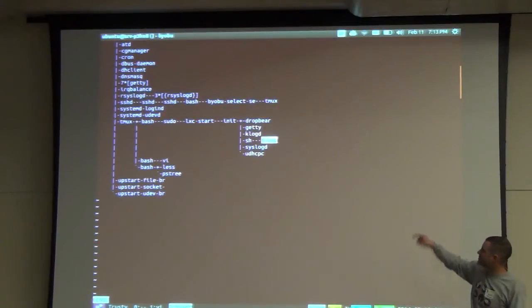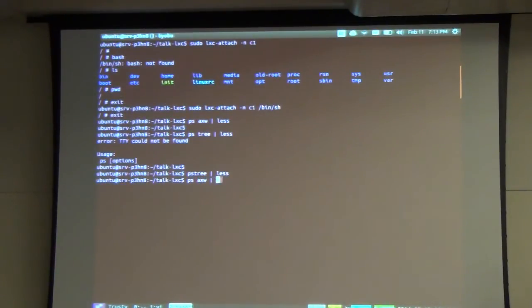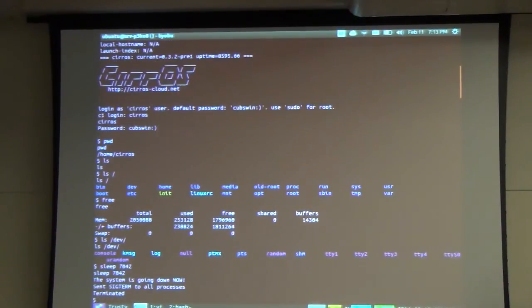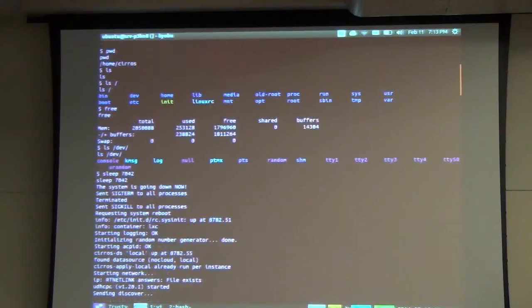From outside, that's just a PID. So if I do that outside, that PID is 30873.